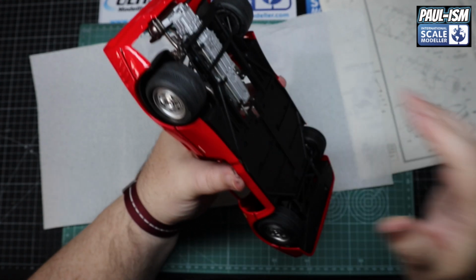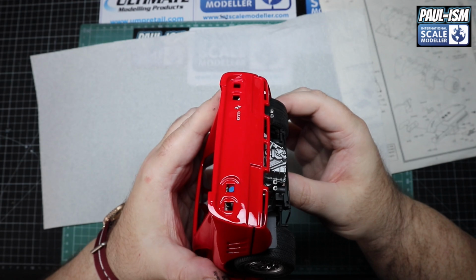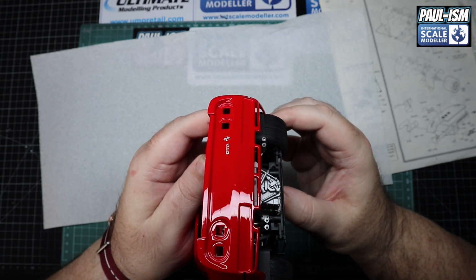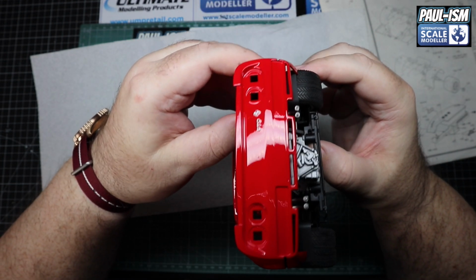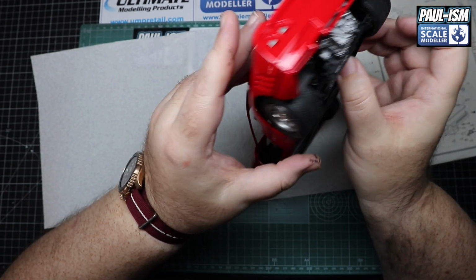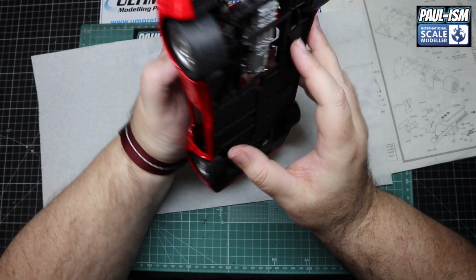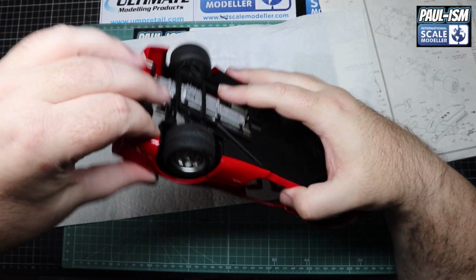We've still got to flat and polish all this body shell yet. This is exactly how it was after we put the 2K on. It hasn't been touched since then. We've got a nice finish already, and it'll be even nicer once we get rid of some of those dust spots, flat it and give it a nice polish. But yeah, just make sure everything's located. We're not gluing it in place just yet.